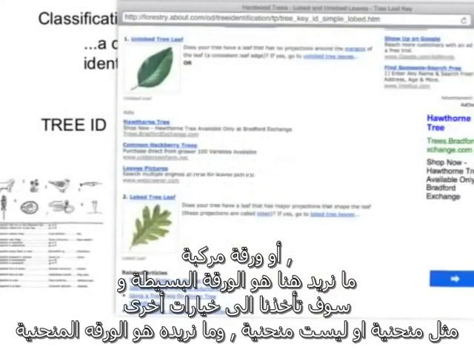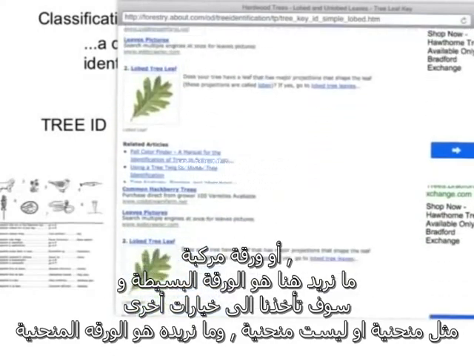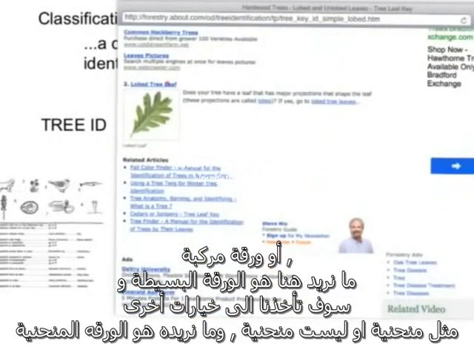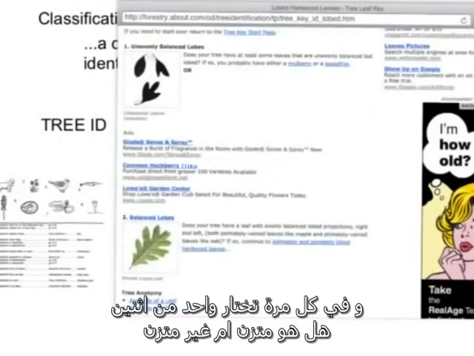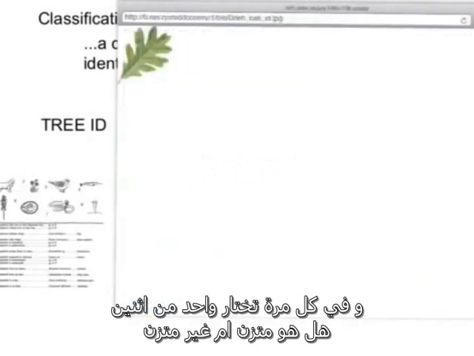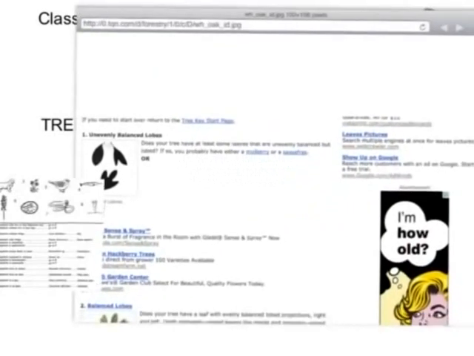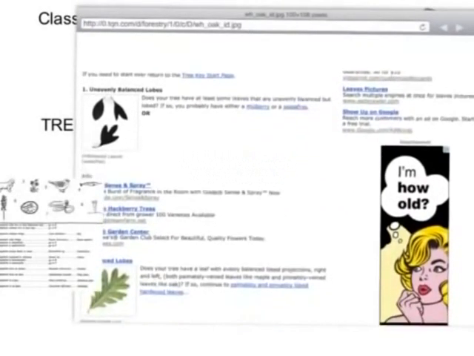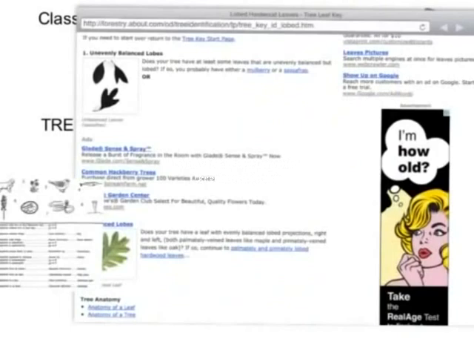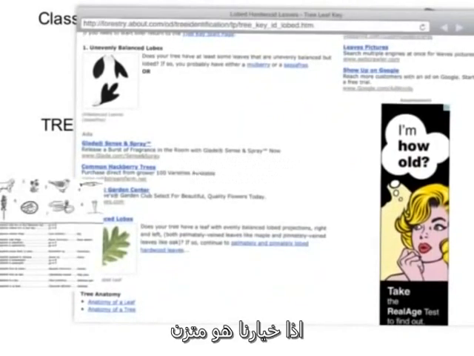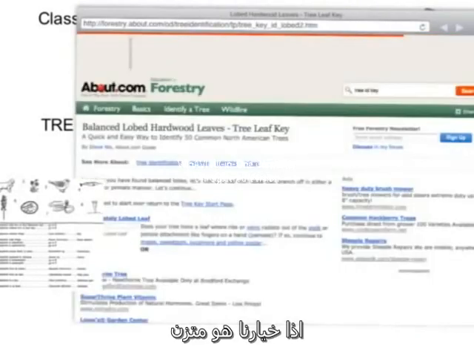And then it's just going to keep going, whether it's unlobed or lobed. We had a lobed leaf. And then each time you make a choice between two things, is it unevenly balanced or is it balanced? And ours is balanced. Okay, so it's balanced.